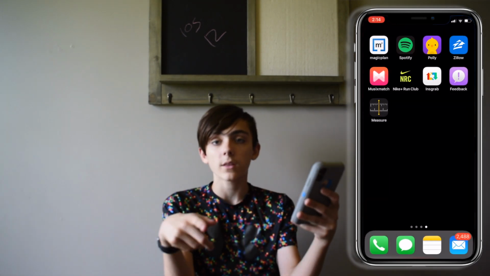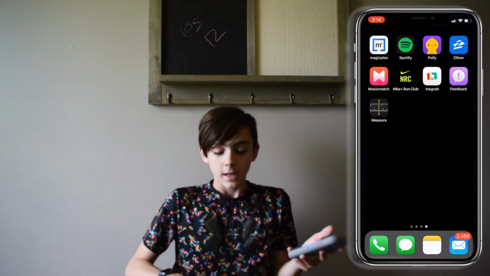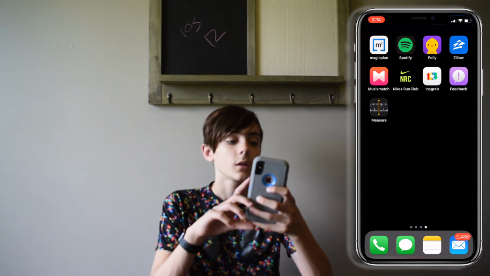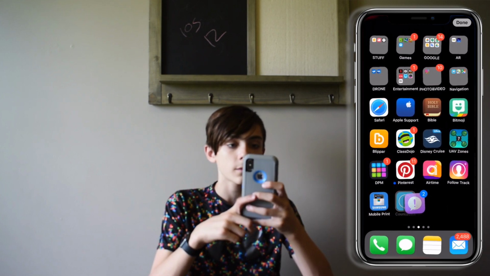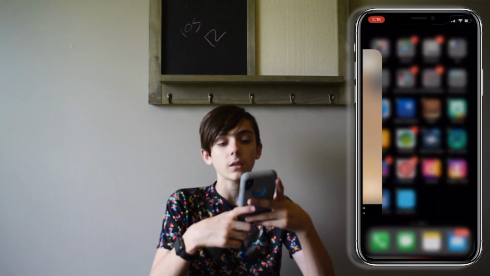But one time it recognized my mouse pad from my mouse, and it recognized that that was a square, and it showed me the dimensions. So I think I'm just gonna move the feedback and the measure into my stuff folder with all the Apple stuff.